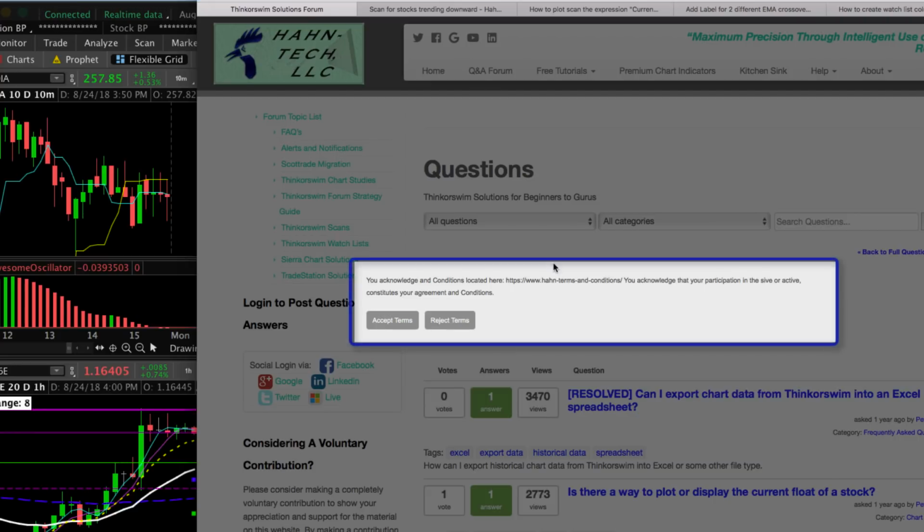Now notice there is an acknowledgement required that you accept the conditions, and we provide a link for those terms and conditions right here. Basically our terms and conditions are that we don't disclose proprietary indicators from other authors. Anything posted here on the Q&A forum is expected to be free of copyright or intellectual property laws and open source and available to the public.